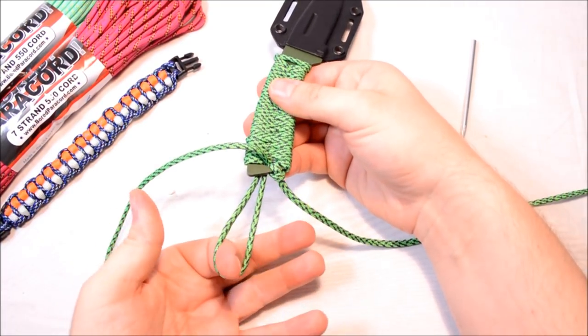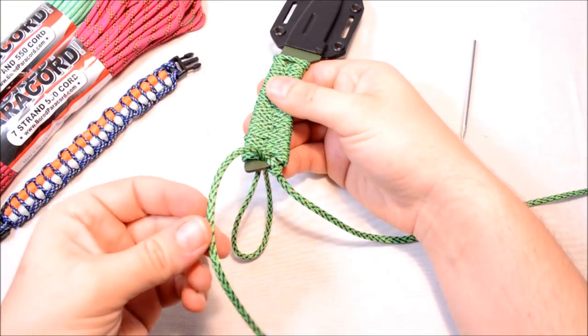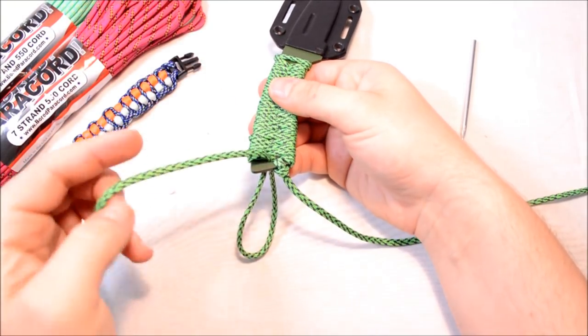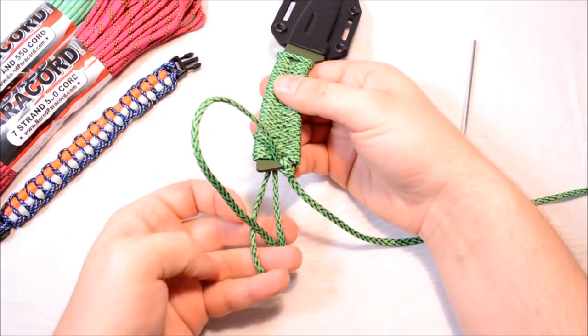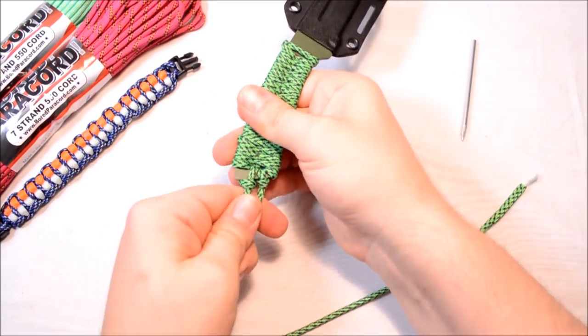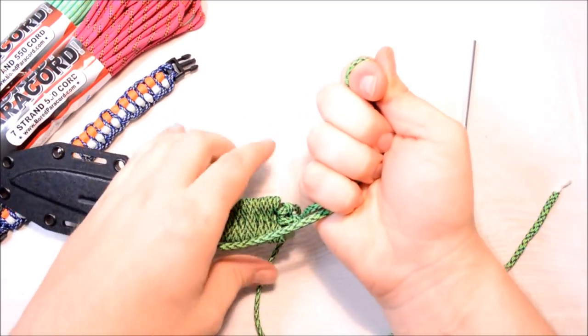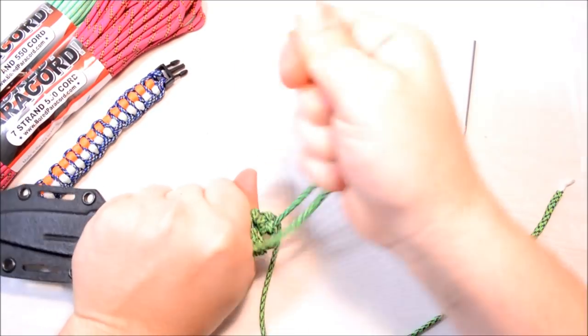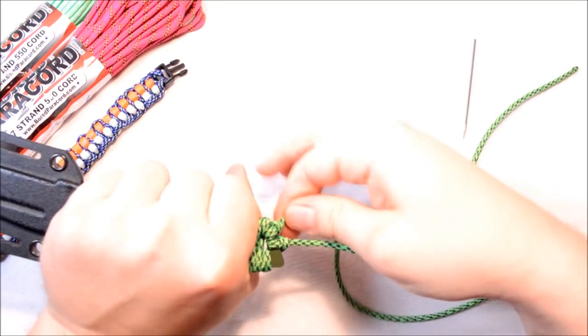So just bring a loop through this way. You're just going to poke a loop right through that hole. And then you're going to take your working end up out of that hole and down through that loop. Just like that. And then it'll pull up tight on itself. And then you're just going to grab hold of this pretty tight and the blade, and you're just going to pull until it snugs right up on itself.